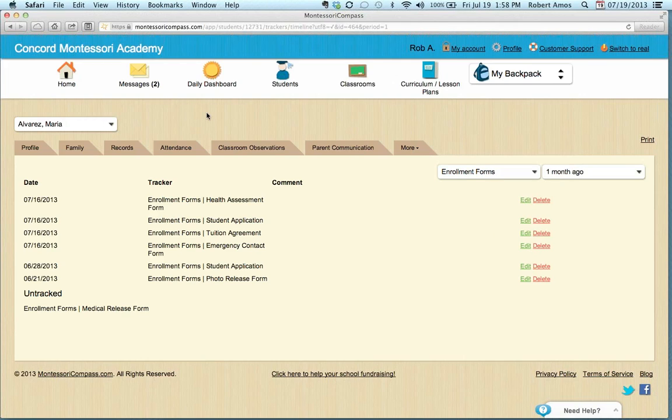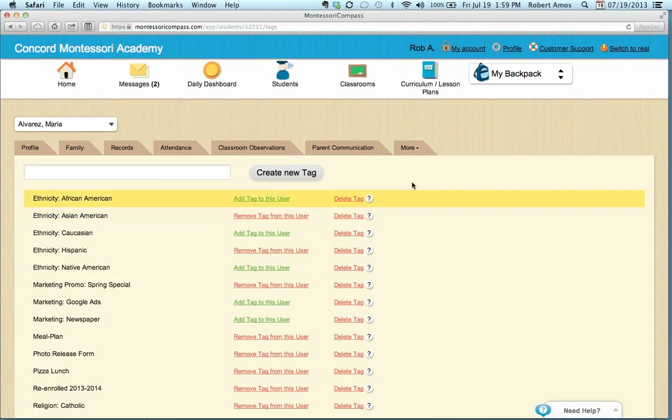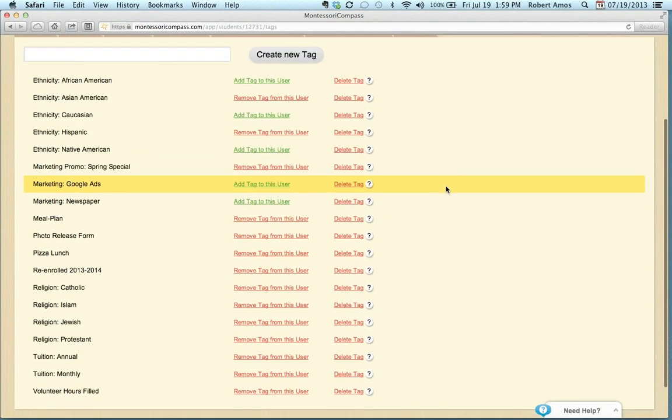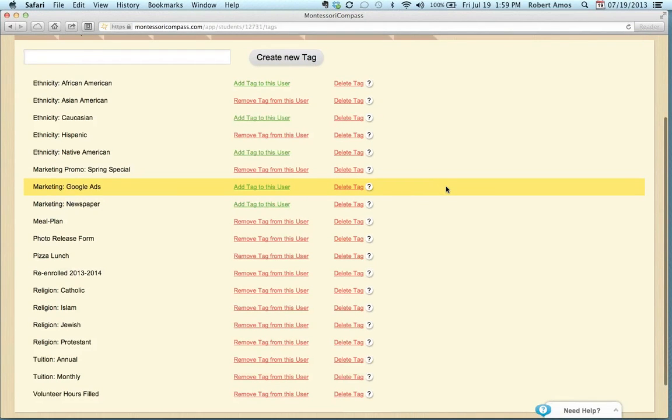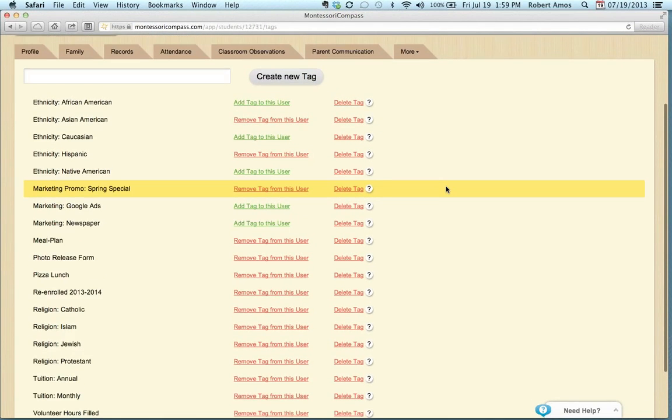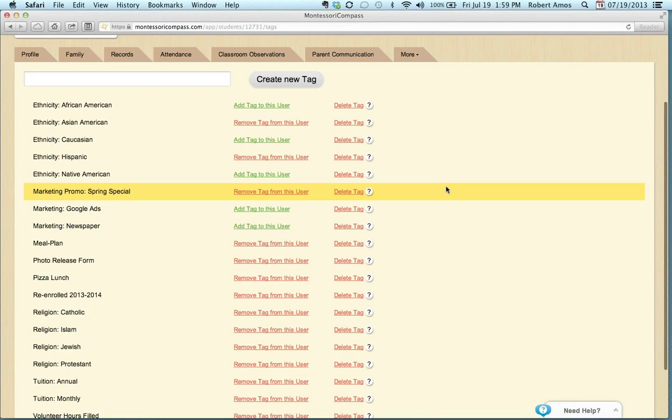The next thing I want to talk about are the student tags. And again, student tags is really a nice example of the philosophy that there's no one-size-fits-all approach. We recognize that schools need to keep group students together based on a variety of different types of criteria. And so instead of putting all these different types of fields inside a student's profile, where the software really at that point just gets too big and bloated and difficult to use and cumbersome, that's never been our goal. We've always wanted it to be very lean and nimble and as easy to use as possible.